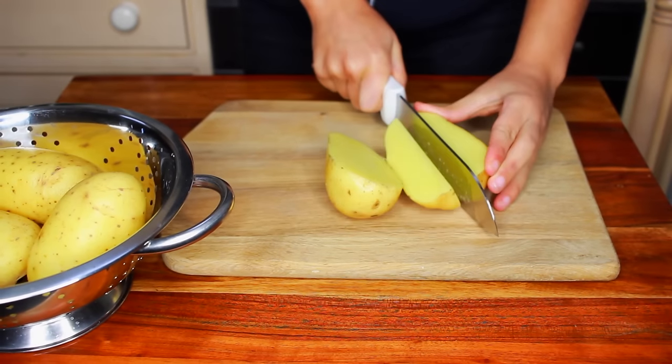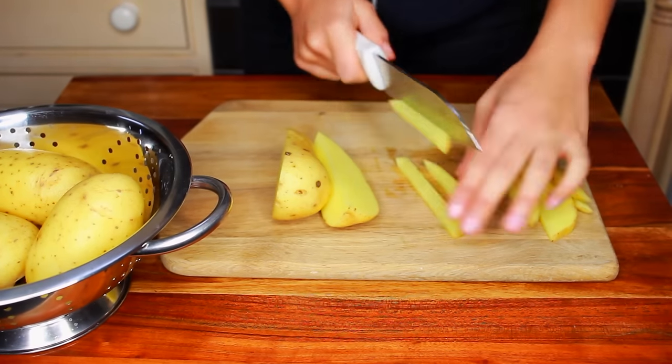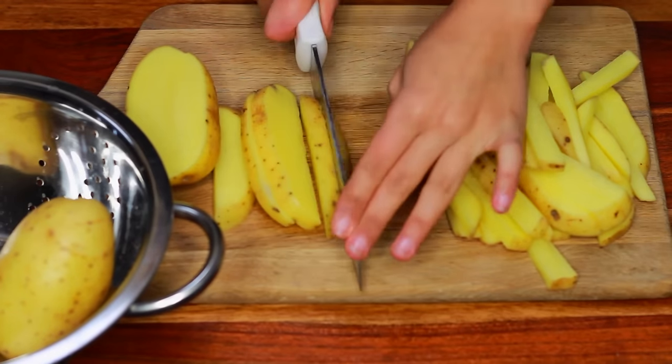So to make these into chips, I just slice them in half again, thinly slice them to how thick I want them, and just slice them again. It's pretty easy. I'm pretty sure everybody knows how to make chips.